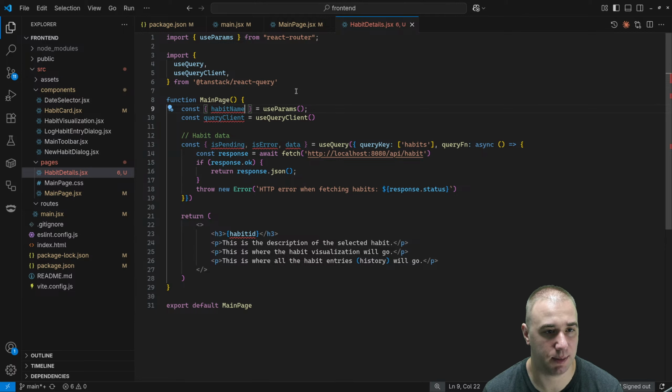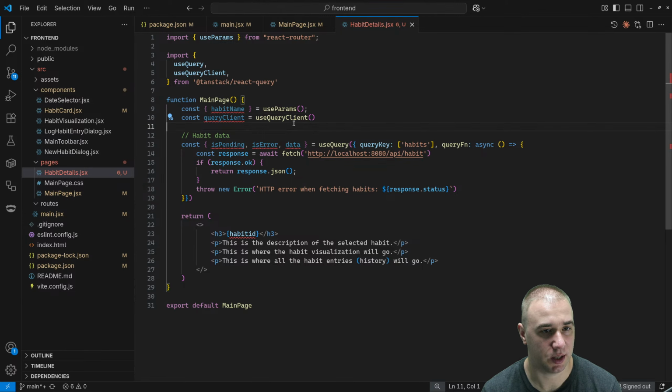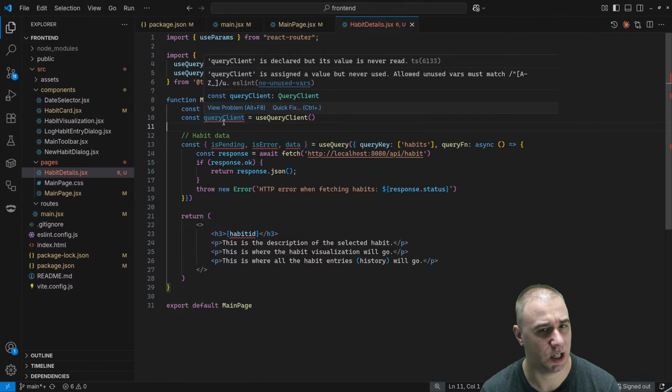Can I do capitals? Can I do it? That's the question. Main.jsx, and this will be habit name. I can't see why I wouldn't be able to. So yeah, let's just do that. This will be our habit name. Query client, there we go. Is declared, just never used.